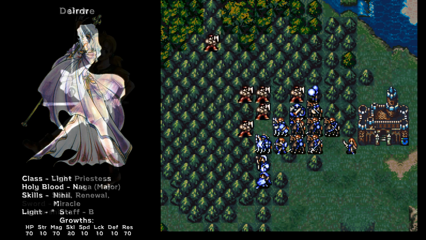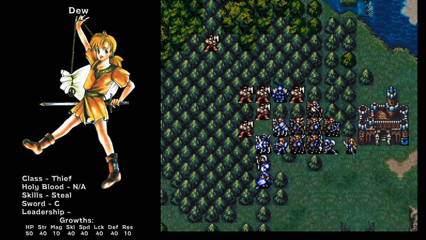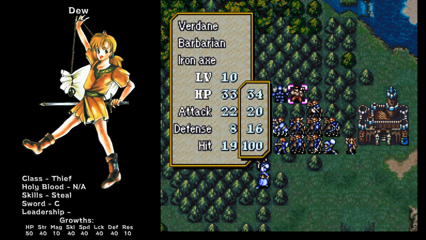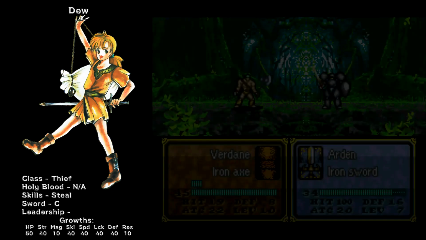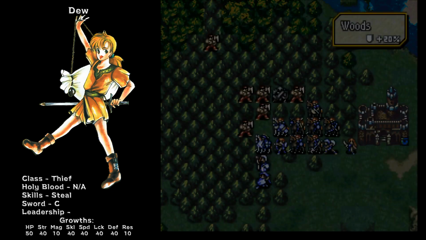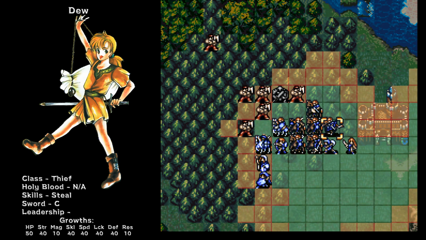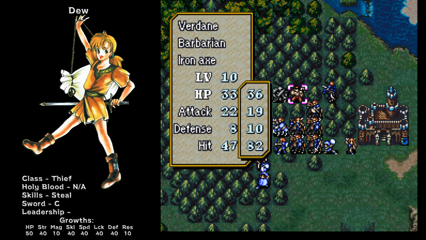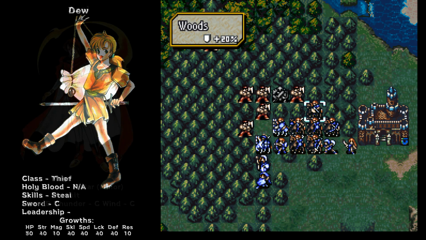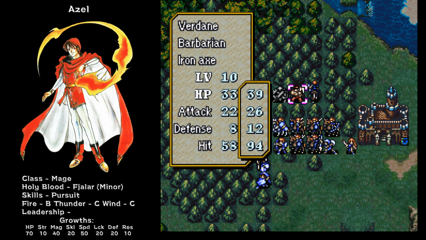I wonder what the odds of getting another kill with Dew are. Can we set it up? Let's just attack one of these guys at the back. It's fine. It's also very slow, so I'll speed through it. Maybe Midir can set another one up. 11 damage times 2 is not enough. Maybe Lex. 18 damage brings him down to 15.